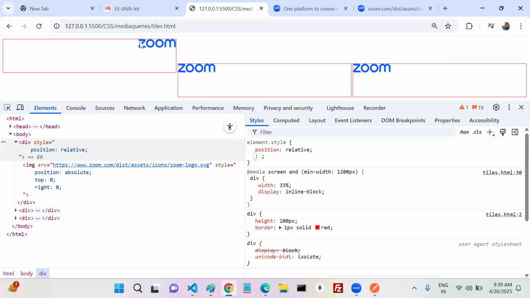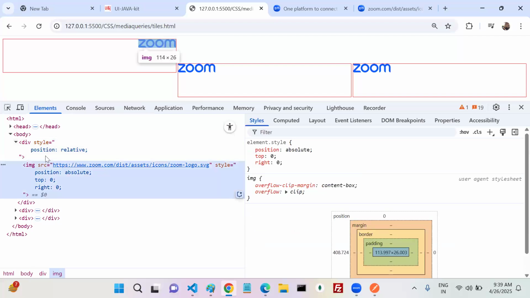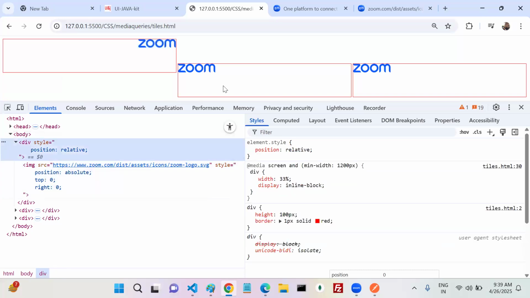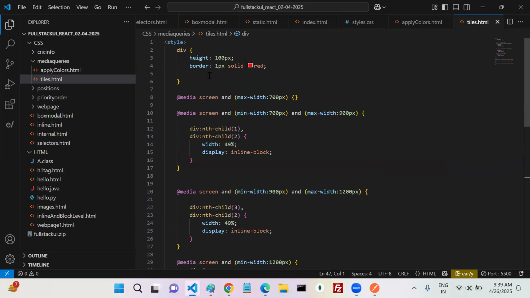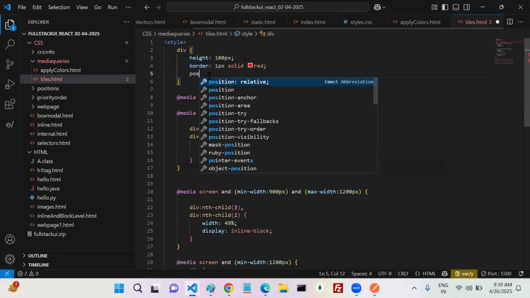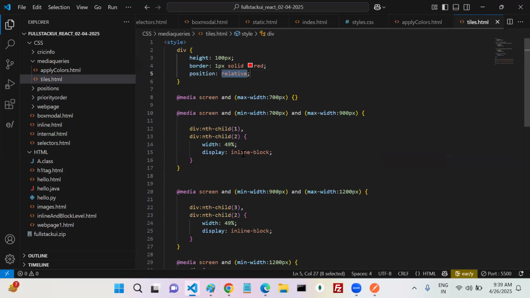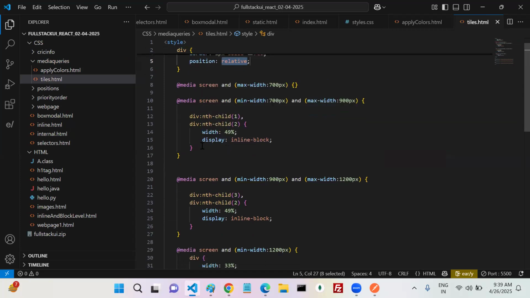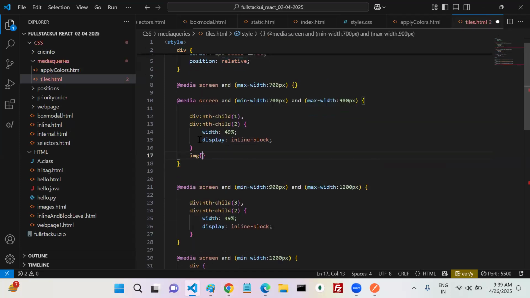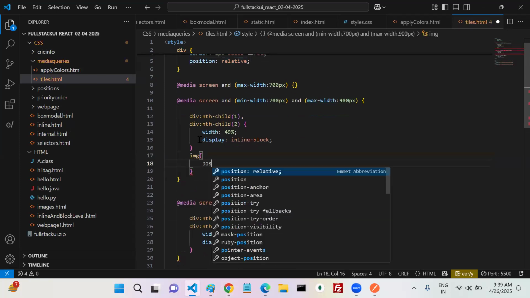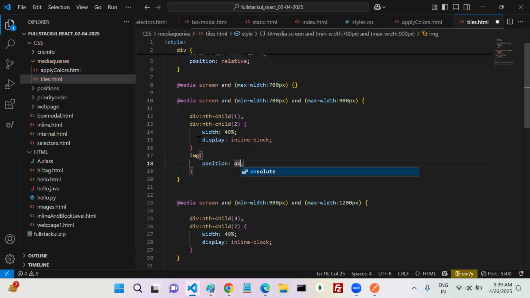Now see, whenever it is relative, it takes my parent as a reference. So for all the divs, which position do you want? Relative. Whenever this resolution, for my image, what do you want me to apply? Position absolute.